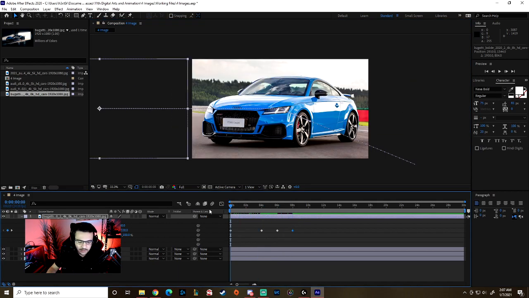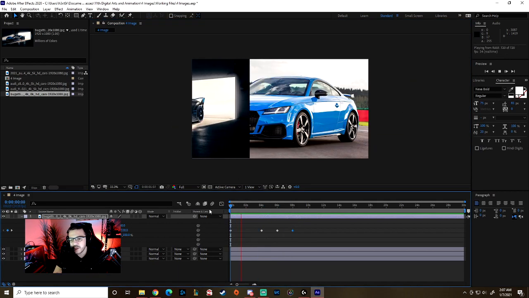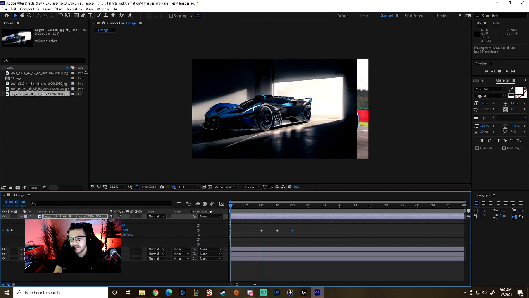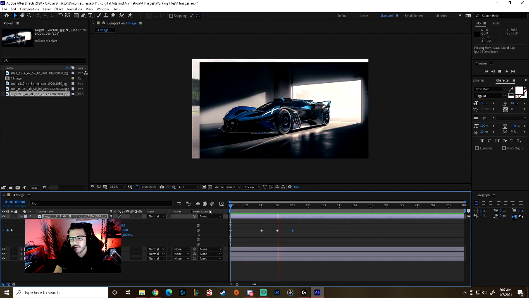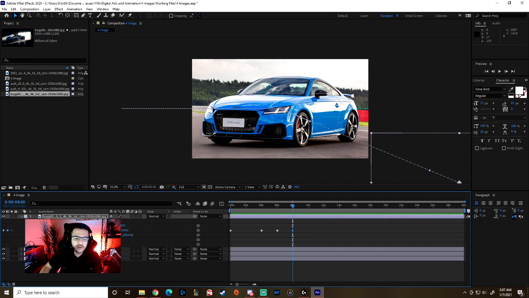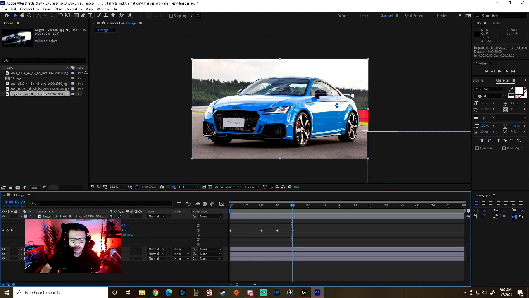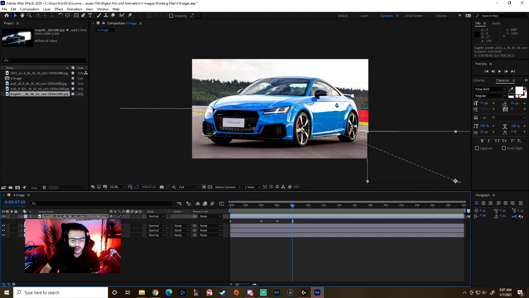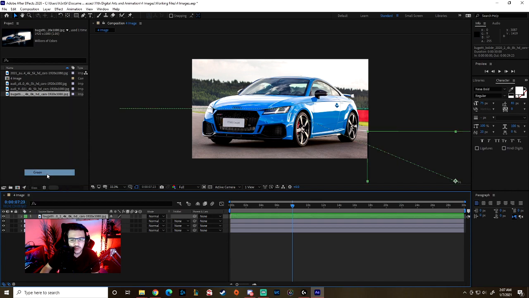So let's see what that looks like. The image rolls in slowly. It stays there for a while, and then it leaves. Perfect. That is how you use position. And so now that we have position created and done, we now want to do scale, which is next. So we'll go ahead and close the little tabs and close this one. We can also click here to change the color, and we'll put this to green because it's done.